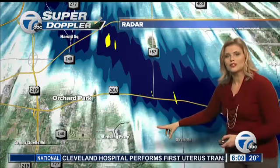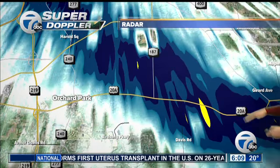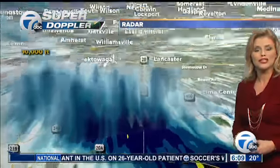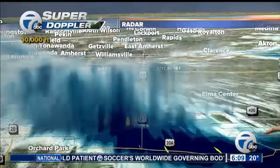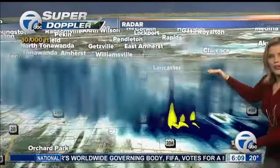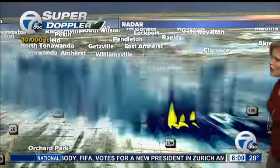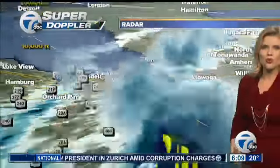Birdsong, one of those neighborhoods there, will be next on the list to have this moderate snowfall. It is moving pretty quickly. Davis Road, as you start to increase your elevation, you're again in the way of snowfall. Take a look at it as we splice this sideways — 10,000 feet worth of cloud coming right at you with snowfall. So a wall of snow is headed towards Orchard Park right down Route 28 and East Aurora.